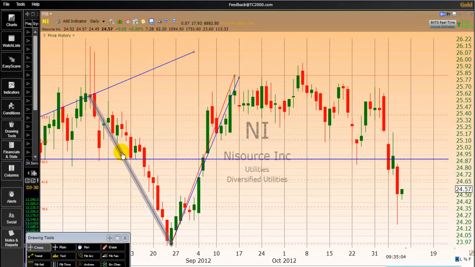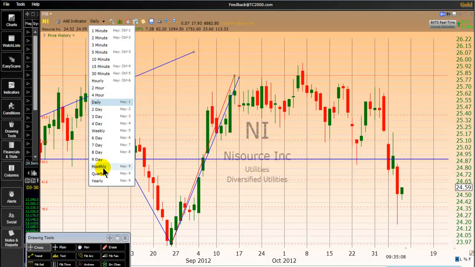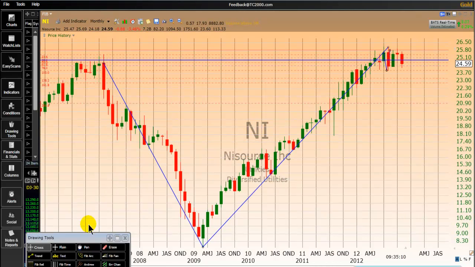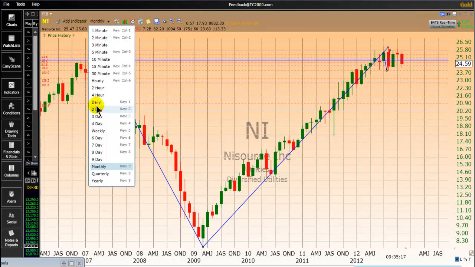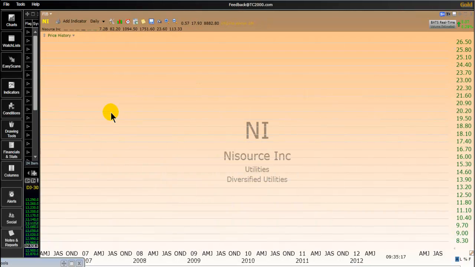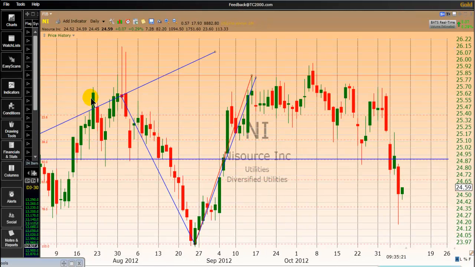A fractal pattern is a V pattern on a daily chart. We have seen that a bigger V pattern took place on the monthly chart, in fact, from 2007 up to now. But recently, on the daily chart, those who are fractal traders have noticed the same pattern repeating itself on the daily chart, and they took advantage of it.